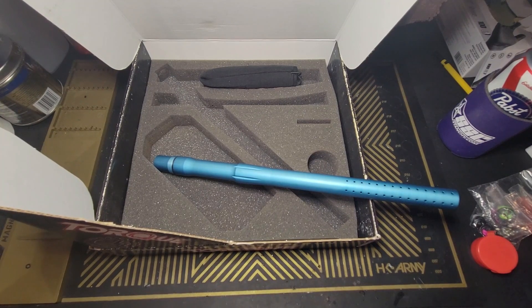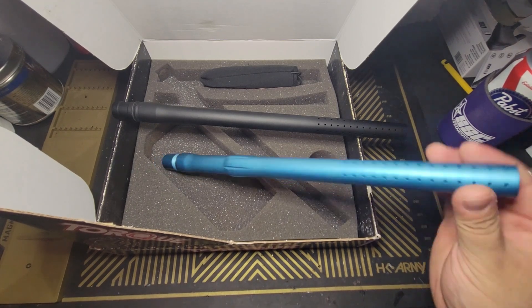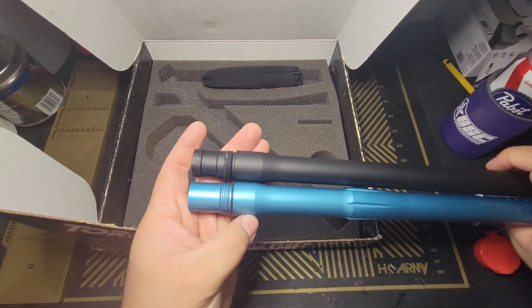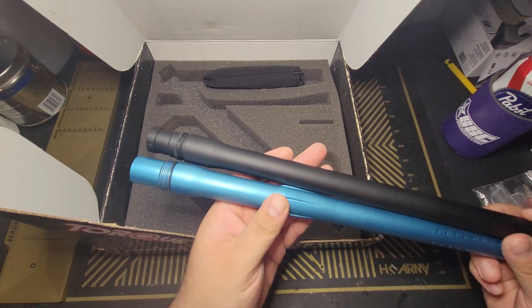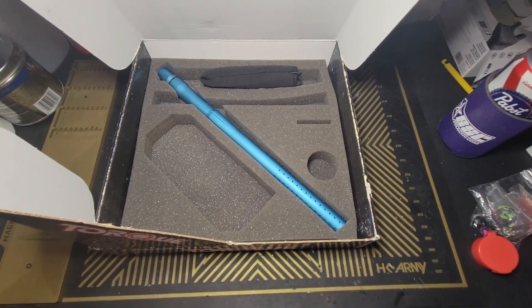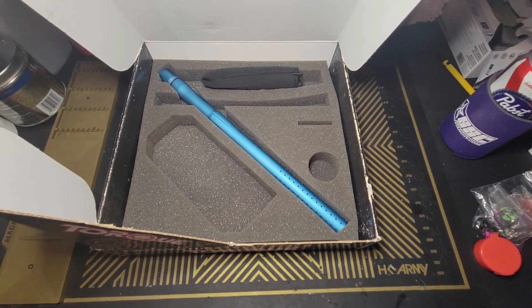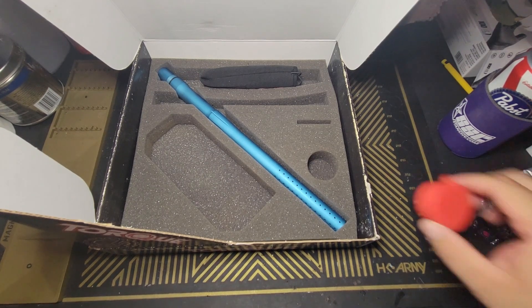This is what I consider to be the predecessor to the PAT barrels. As you can see, the porting is pretty much identical. It doesn't have that goofy step that the PAT barrel has, but that back lip is the same — they didn't cut this out and added a little bit of flaring. The dust finish is way more aggressive, almost like an Azodin dust finish. This is a 0.685 bore, so they were sending out decently sized barrels. With the Sci-Fi board and Sci-Fi I-board, this tells me it's at least batch 1.75 or batch 2 — one of the newer ones.